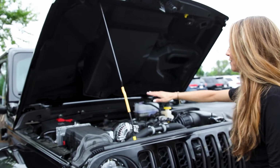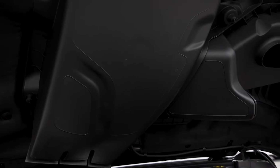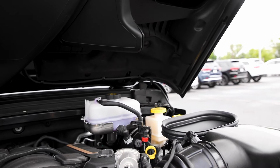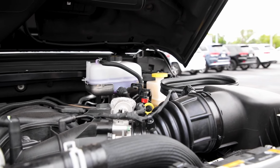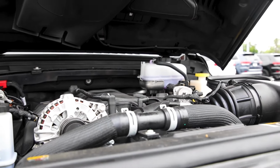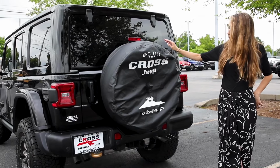Okay, so one thing that's very unique, if you come in here and look at the hood, is the Jeep Hydro Guide air induction system. Water comes in through the front functional hood. The Hydro Guide induction system will enhance the engine performance because you're not having all the water come right onto the engine. It is going to help separate the water right here and forward the water during wet traveling conditions, especially during off-road performance.